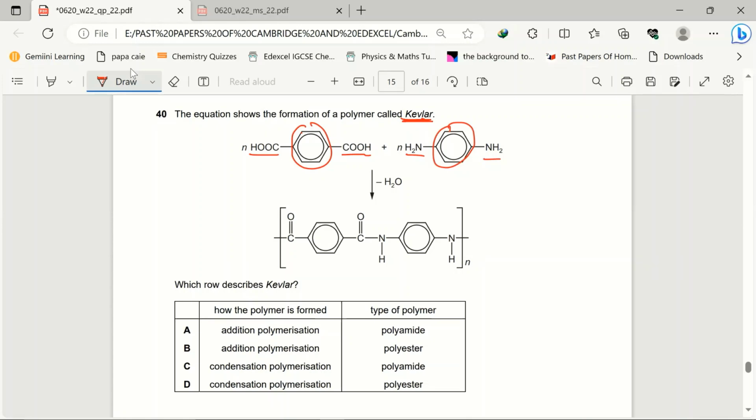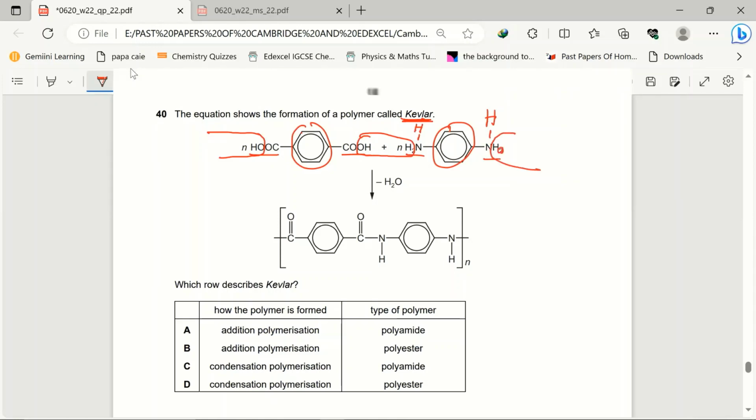So if water is going out, then we always say from carboxylic acid, OH goes out. From carboxylic acid, OH goes out. And from amine, one hydrogen goes out and another hydrogen will be there. Okay, from amine, one hydrogen should be here and another hydrogen should go out. That's how it goes. So you see, you have C double bond O extension and then a ring, this ring, then C double bond O, then NH, because water will go out, water will not be here. This is water, which is going out. So NH, then the ring, then NH and extension.